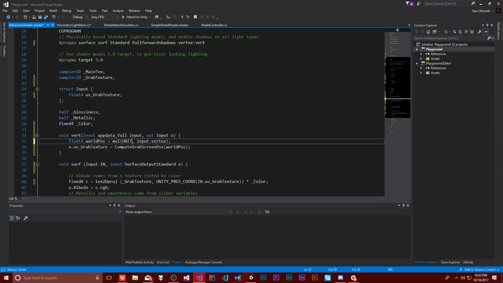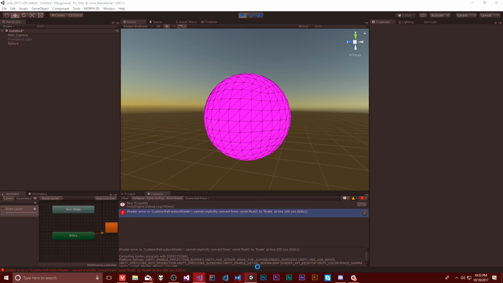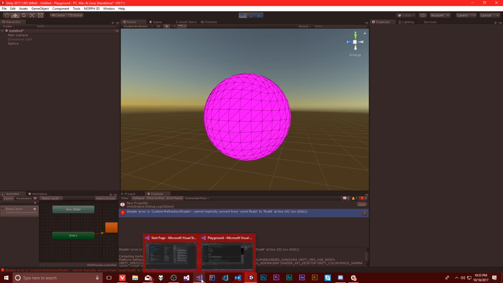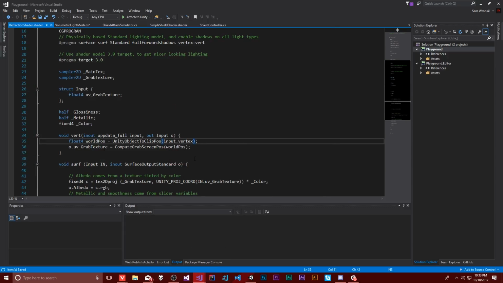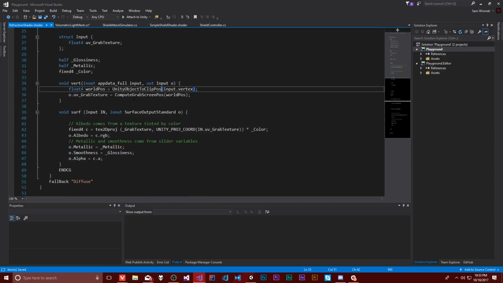Let's see if Unity updates this. We'll go to what Unity has in their docs. Should have been updated. Object to clip position. That's a different thing than what I was expecting, but we can accept that.